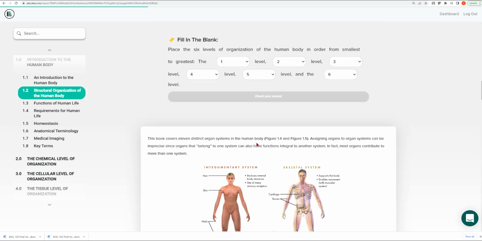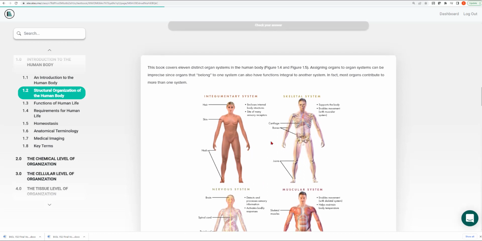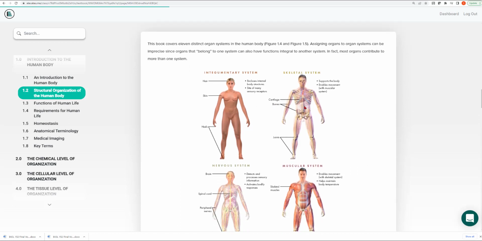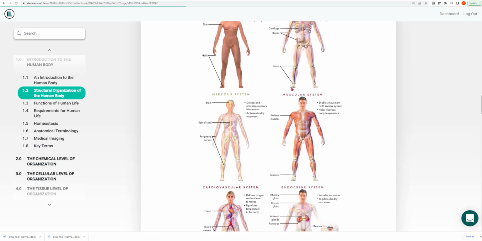And then, once we understand that our body is made up of these systems, you're going to recognize these systems. This is going to look a lot like a portion of your pre-lab 1 assignment where you're now being asked to recognize these systems. You don't need to know a lot about these yet. You're going to be learning a lot about the integumentary system when we get to Chapter 5, the skeletal system when we get to Chapters 6 and 7, and the muscular system when we get to Chapters 10 and 11.